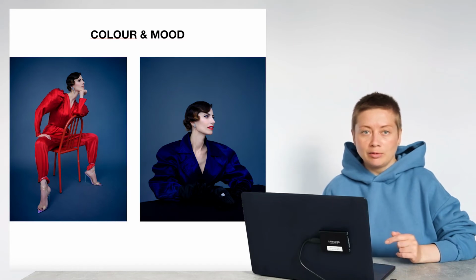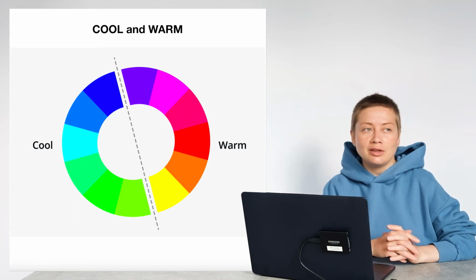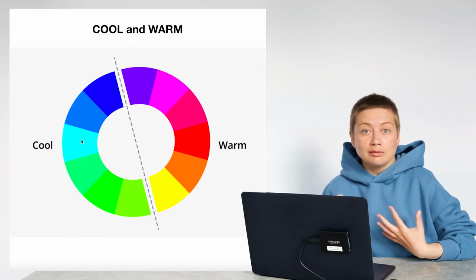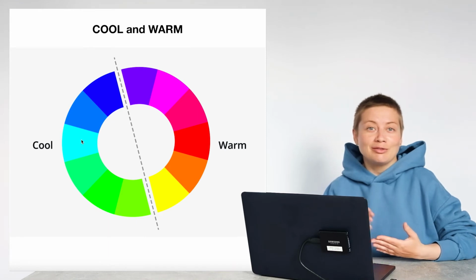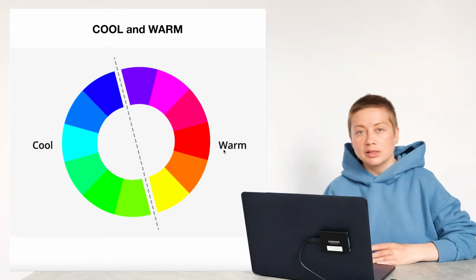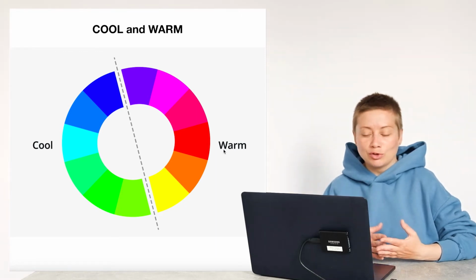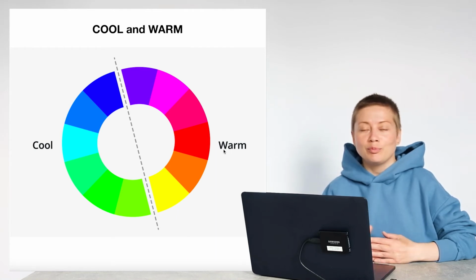So let's take a look at the theory behind it. So we have cool and warm colors that also create different moods, and according to color theory, blue or cooler colors, this side, are more calming, and they sort of help the viewer breathe out, and the heart rate goes down, and all these things. Supposedly the color really works, and the warm colors, they sort of bring the heart rate up. They're more maybe happy, cheerful, all these other emotions associated with them. Red color is also a color of danger, not in all cultures, but in many. It's sort of ingrained in our subconscious, from being cavemen. Red is the color of blood.